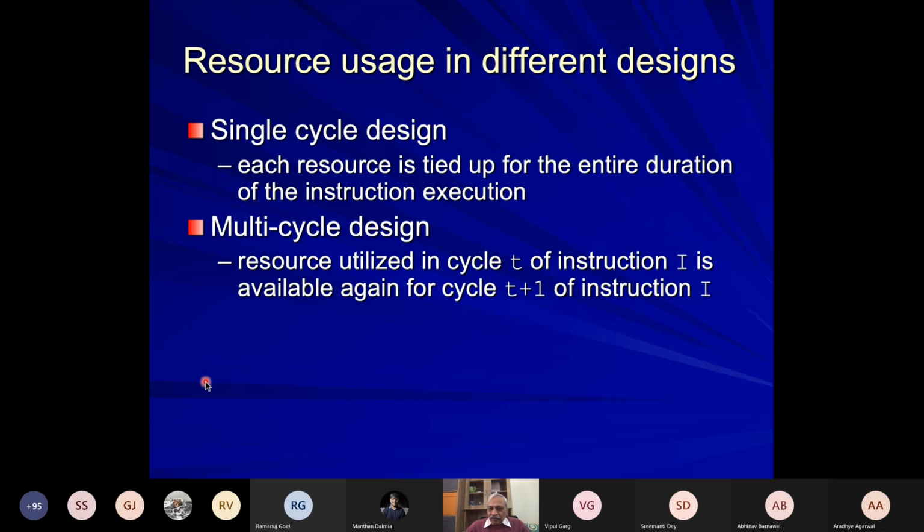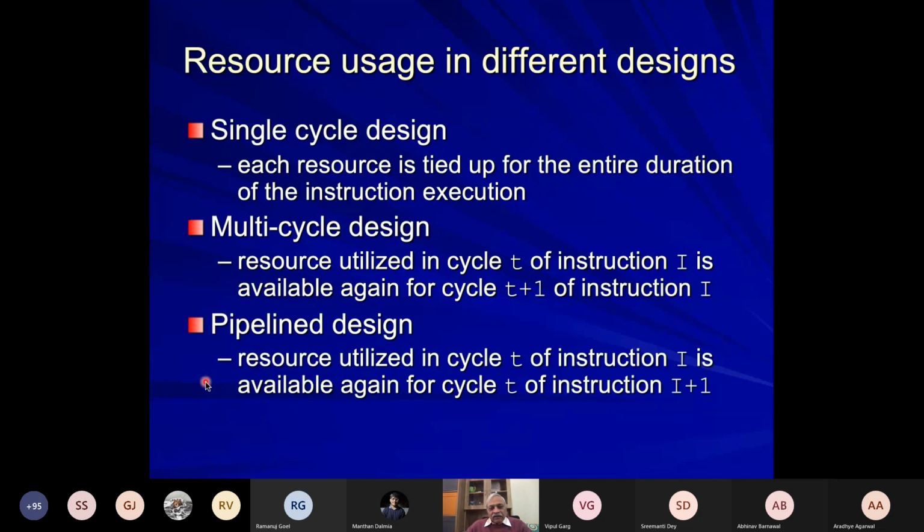For a given instruction, a resource could be utilized multiple times in various cycles. In pipeline design, the resource utilized in cycle T of instruction I is available again for cycle T of instruction I plus 1. So if ALU is utilized in third cycle of one instruction, the next instruction can also utilize ALU in its own third cycle, and so on.